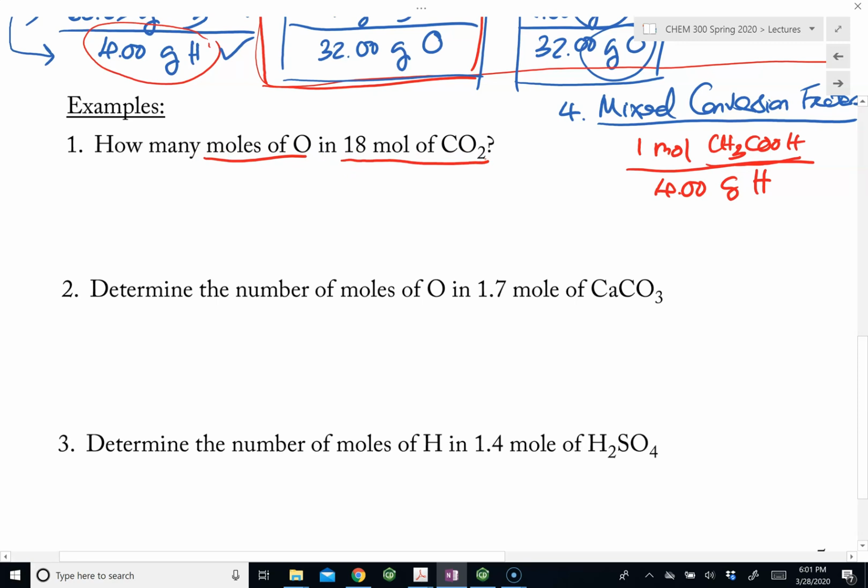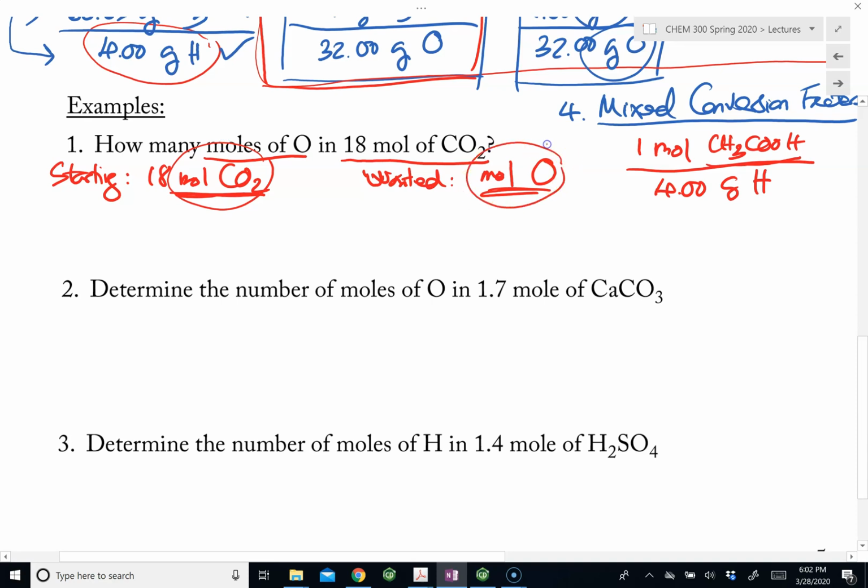So in this case again, let's solve this by using dimensional analysis. Our starting unit is 18 moles of CO2, and the wanted unit, in this case right here, is the mole of oxygen. So we have been asked to convert between mole of CO2 or mole of a substance into mole of oxygen or an element that make up the substance. So in order to do this conversion right here, we need to have the relationship between mole of CO2 to mole of oxygen. And we will then know that in CO2, for every 1 mole of CO2, there are 2 mole of oxygen. And that will be the conversion factor that we will need to use.